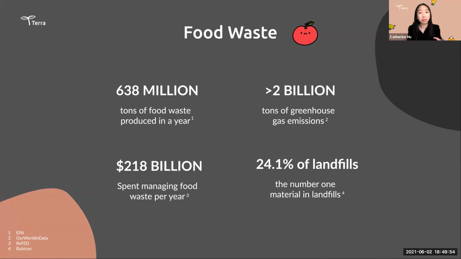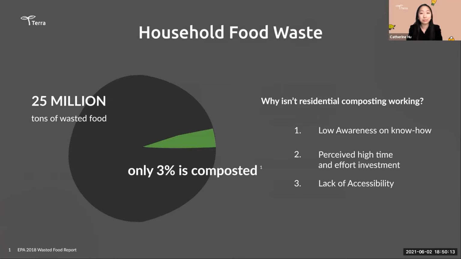From farm to table, food waste occurs in factories, businesses, production facilities, grocery stores, and households where the food finally ends up. And it's clear that food waste is a massive problem with several potential issues that need to be addressed. To tackle it, we began by choosing to focus on household food waste. Household food waste represents 25 million tons of the food waste every year.